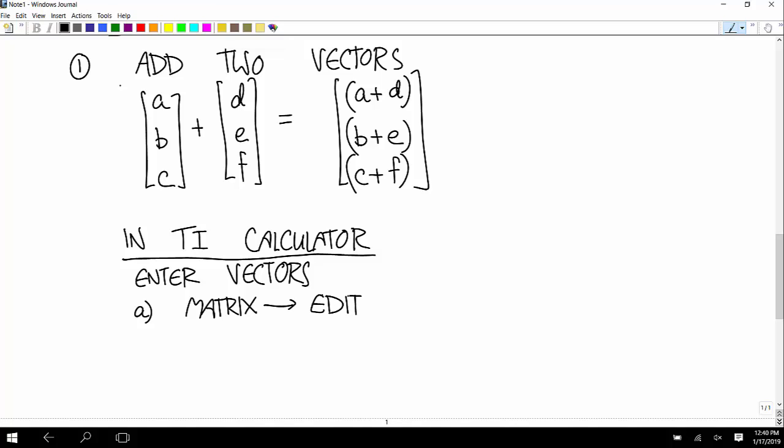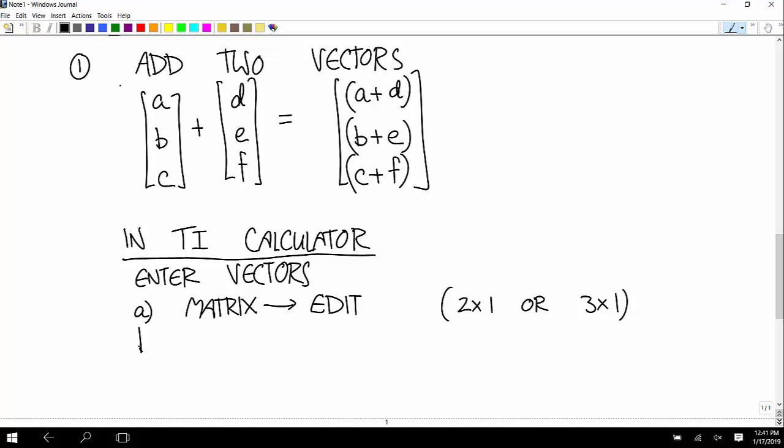And then it asks you for the dimensions of the matrix. You fill that out and enter the values. It's for matrices, which can be big arrays of numbers, but it works for vectors just as well. So just make it 2 by 1 or 3 by 1, and that's like a 2-element vector or a 3-element vector.